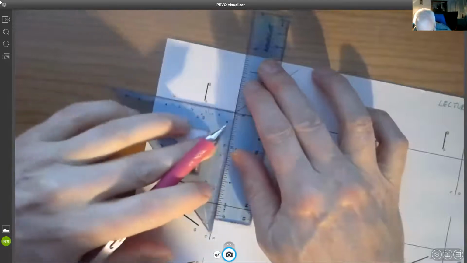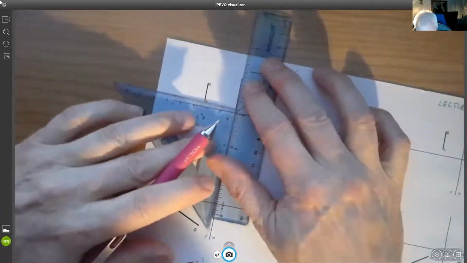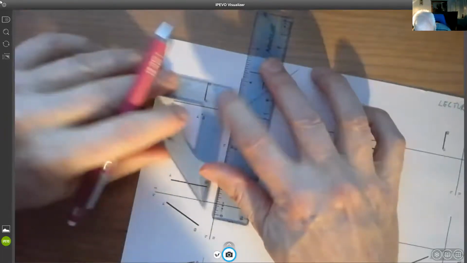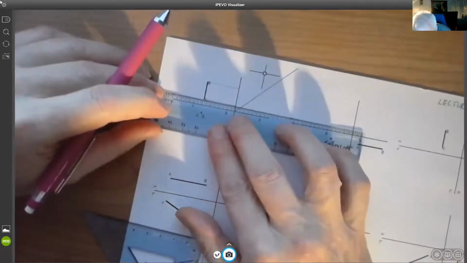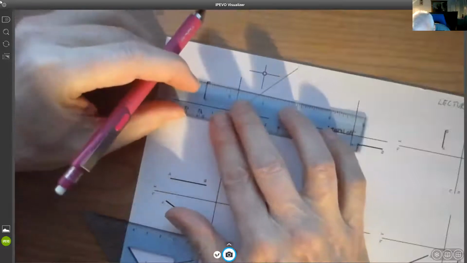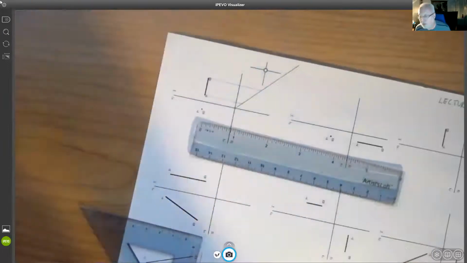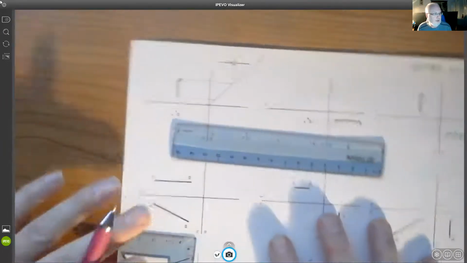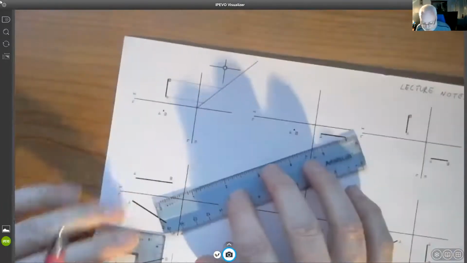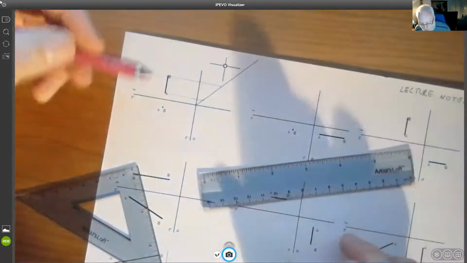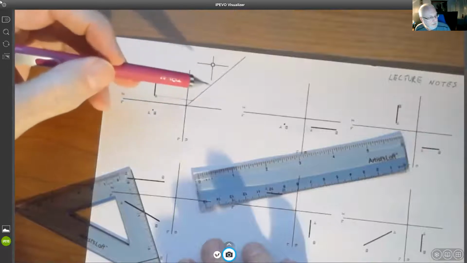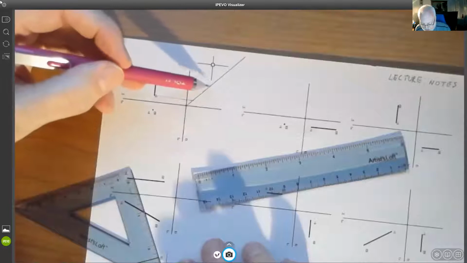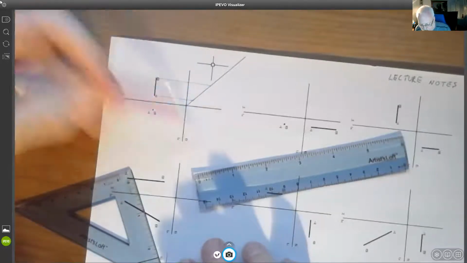So right now, I'm going to start to project my lines over from the endpoints of these things. I'm going to come from here and from the endpoint up here. And now I want to just extend them over to the 45 degree line. You can tape these down to a board if you want and just use the drawing board with a square. As a matter of fact, that was exactly how I did it when I was working on these things at home. So I'm going to bring these over, just like you see right here, to my miter line. Now, from the miter lines, at these intersections right here and here, I'm going to bring down lines like this, straight down.